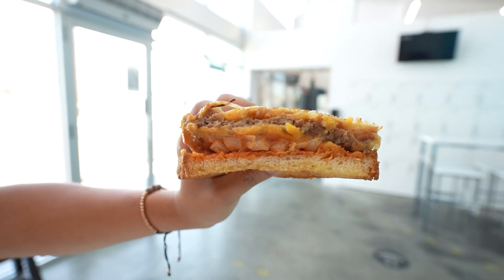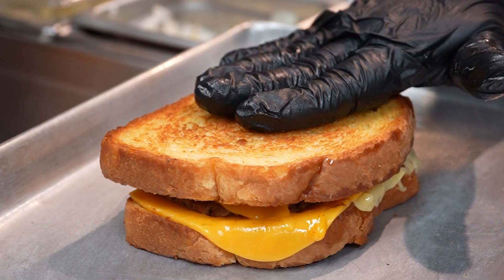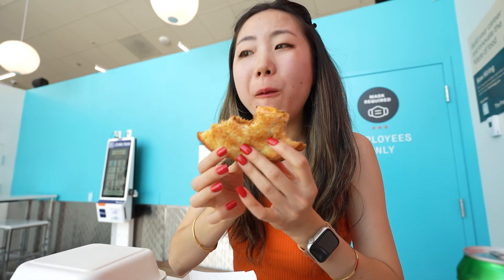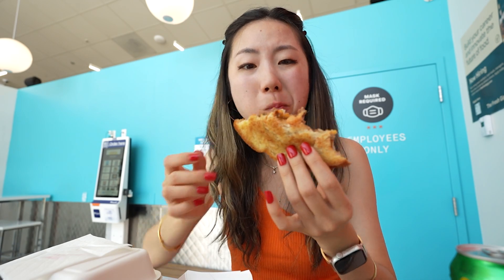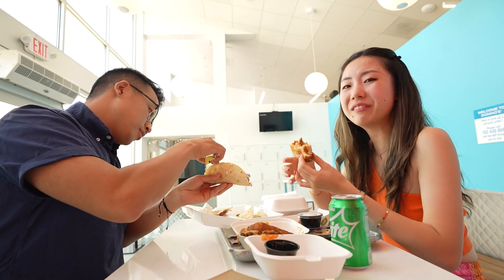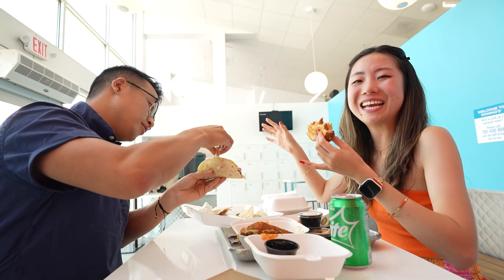This is a patty melt — you're gonna like this. It's very similar to the burger we had, but it's made with very buttery toast and the onions have a very nice touch on top. All these foods are supposed to be very heavy, but they actually taste very light. It's like grilled cheese but so much better because there's the patty inside and the onions. It's not often that we eat vegan stuff, but that was probably one of the best vegan spots I've had. Now we're walking a few blocks over to the next spot.